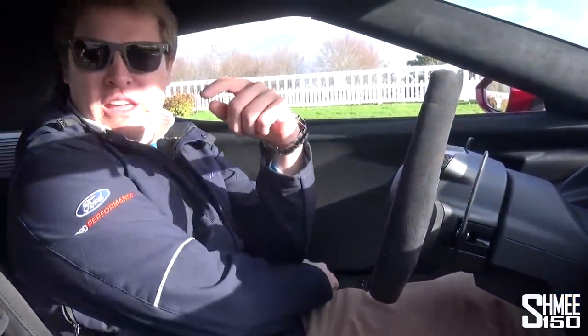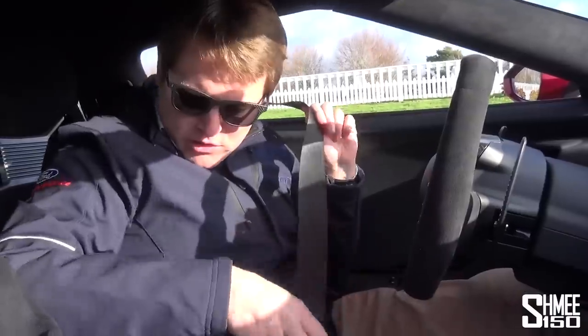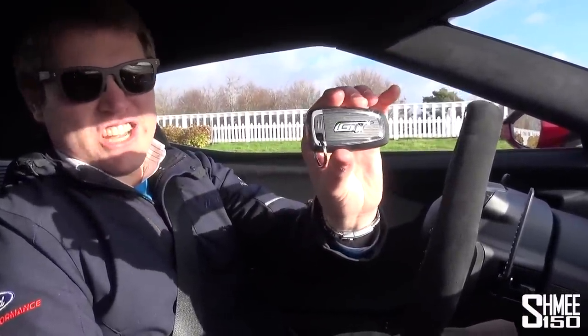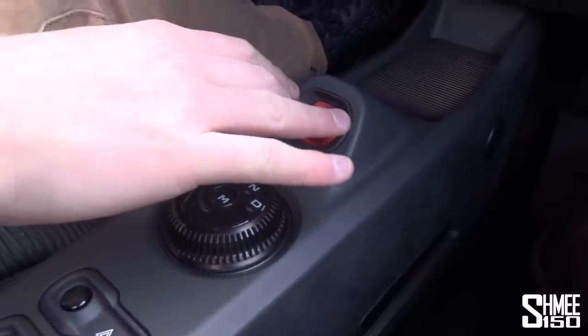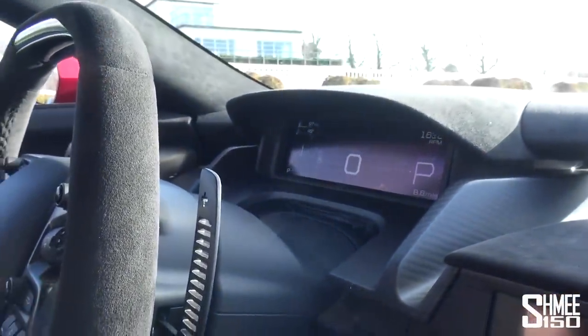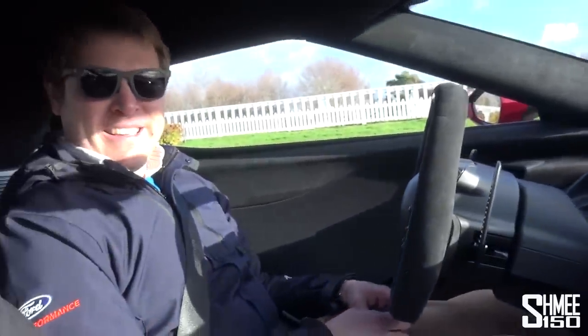Belt up. I bought the add-ons for the harnesses, but they're not installed at the moment, just got the normal three-point belts. But it is very cozy in here, where, by the way, they also have the key. You can just about see that GT on the back. So, should we press the big red button down here and start it up? Oh, goodness me. We're alive. Digital display has come alive.